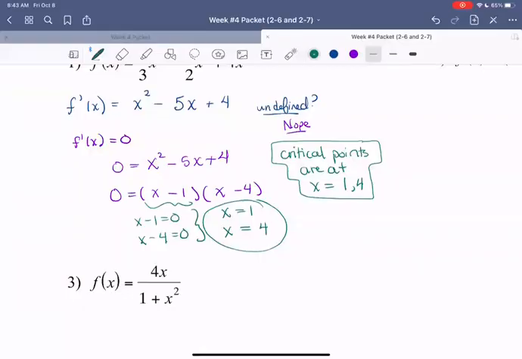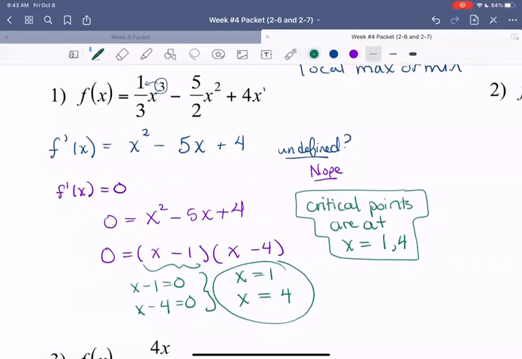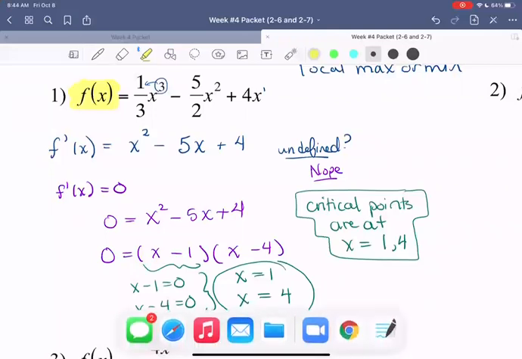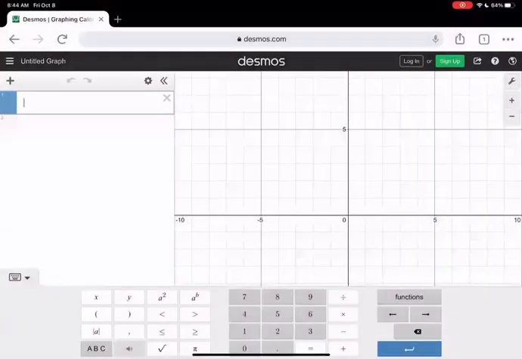So now let's graph this function f of x in order to see if those critical points are at a local max or min. So one thing I want to emphasize here is that in order to determine what type of critical points these are, we need to graph the original function. We're going to look at the original function to see if those critical points are at a high or a low, a max or a min. So I'm going to move over to my Desmos graphing calculator in order to graph this function to see what type of critical points we have.